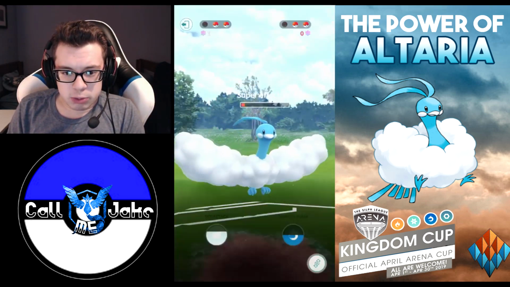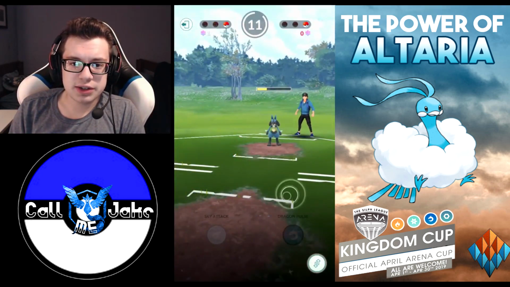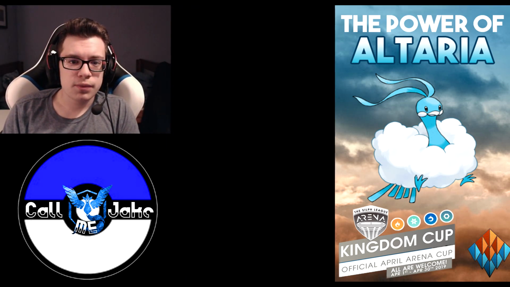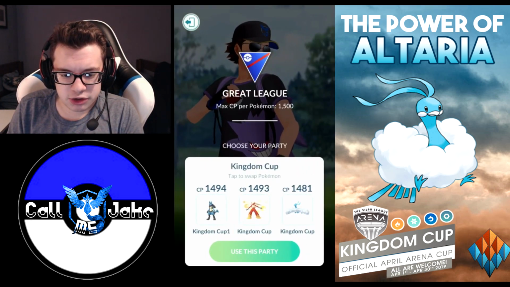So yeah, whatever his last Pokemon is, it's not Bastiodon because he didn't switch into it. And look at that, it's Lucario. We get a free Sky Attack off since they have no shields left. And our Blaziken here can beat out that Lucario. So well played in that matchup.